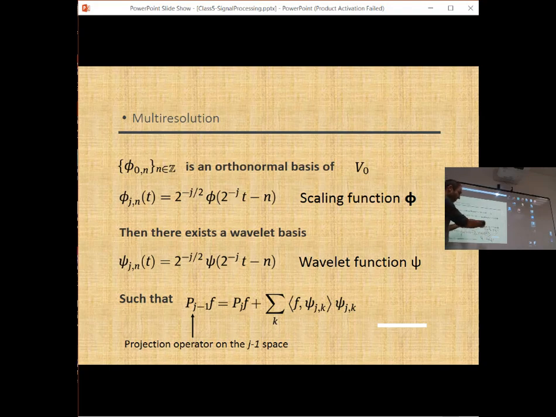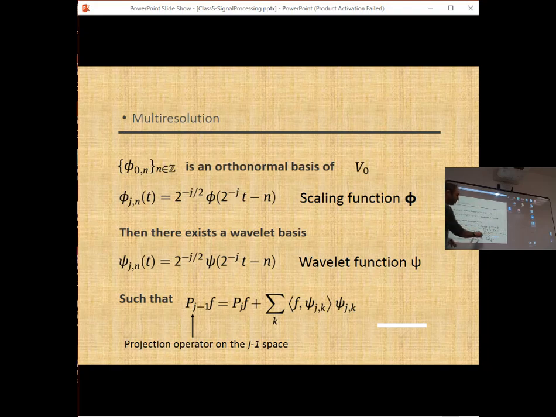And then you can add the subtlety that if you want to be more refined, I say, all right, what happens if you go between 32 and the rest? You have to calculate this at j plus 1. And if you sum what happened at j plus 1 with what happened at this component, you get more of the function. And in the end, when you want to get everything, starting from 0 to 1, from 1 to 2, and so on, if I want to have all the detail of the function, I need to integrate the sum of all these frequency bands. That's what it says here.